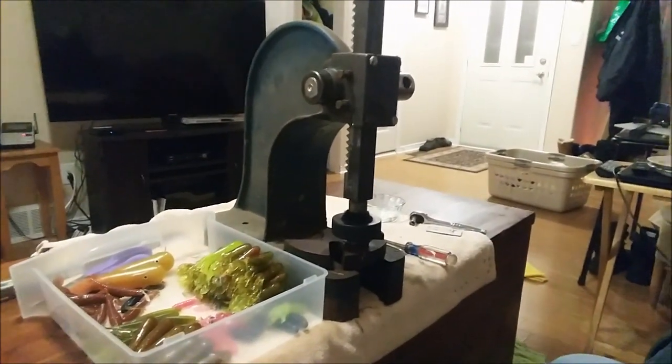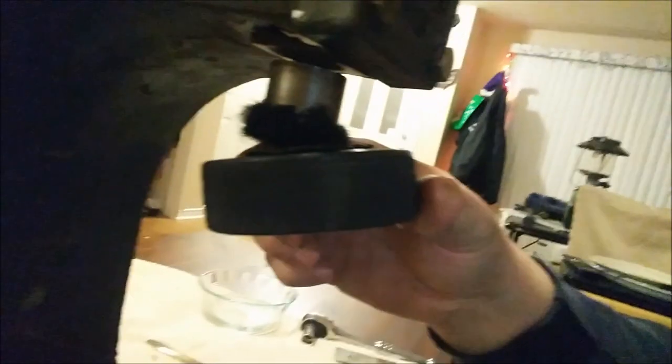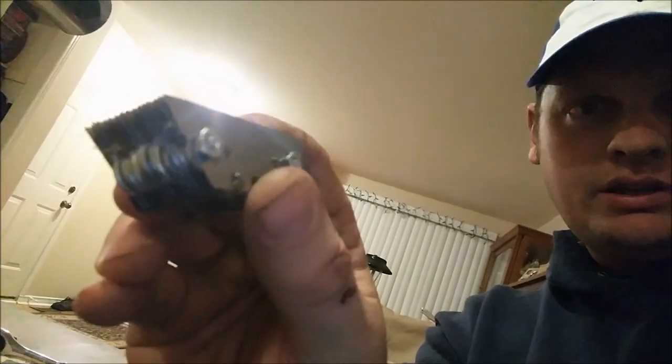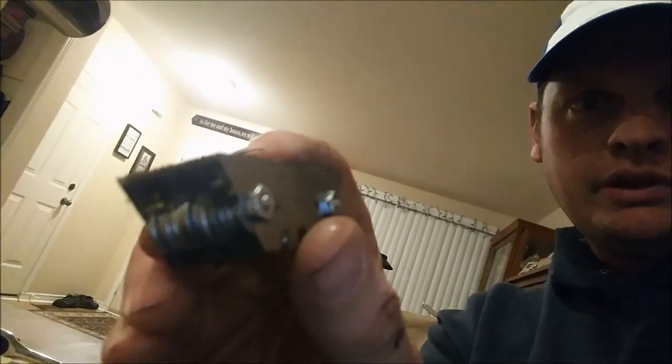Here's my tube tail cutter right here. This is an arbor press — a little redneck engineering thing going on. The arbor press raises this up. I use a hockey puck on the press with Velcro so I can pull it off and replace it. After you cut a couple hundred tails you might need to replace it, but hockey pucks are cheap and they're just about the right consistency and hardness. For cutting tails, this is my tail cutter — just a bunch of razor blades stacked together with washers in between and nuts and bolts holding them together.